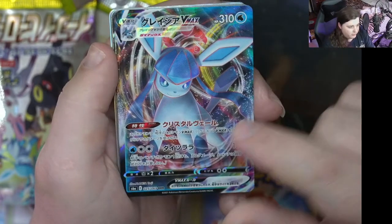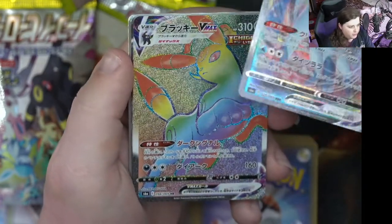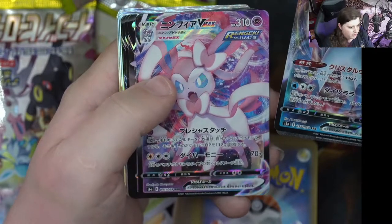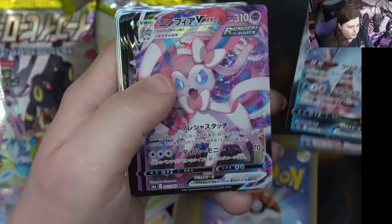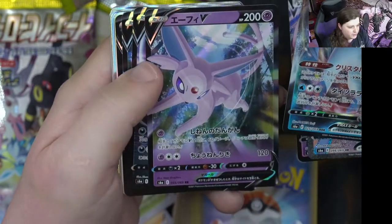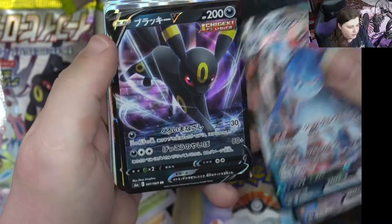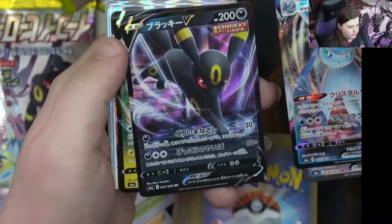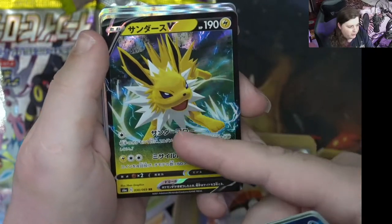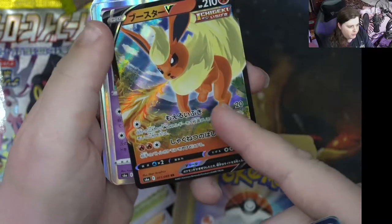But yeah, like, the swirling vortex on this one, I like it because it's kind of a rainbowish color. They don't really do that. I like the rainbow color on the Umbreon. This one, they kind of did basic. They kept her swirls the same color as her. The Espeon, it's just a forest background. Umbreon, it's kind of like dark swirl energy. The Jolteon, you got a swirled background, so you can't make it out. And then you got his lightning. And you got the Flareon with the field in the back and the fire attack.